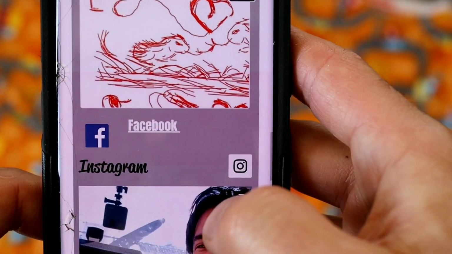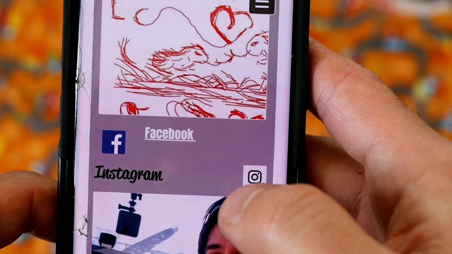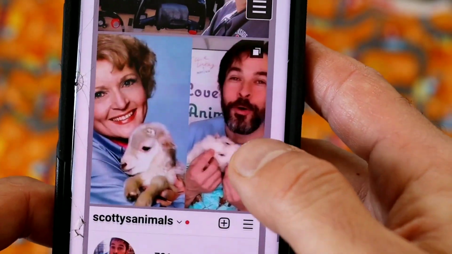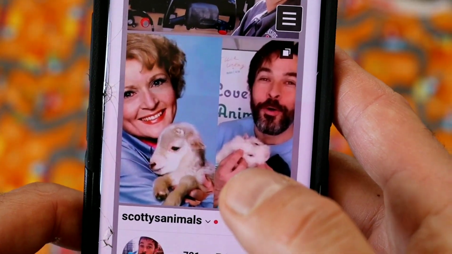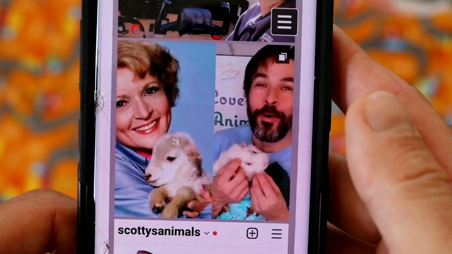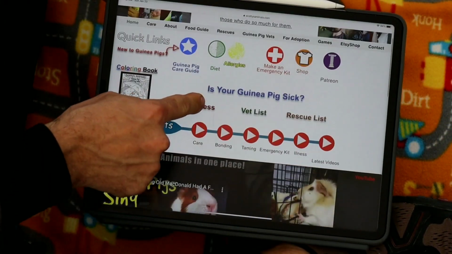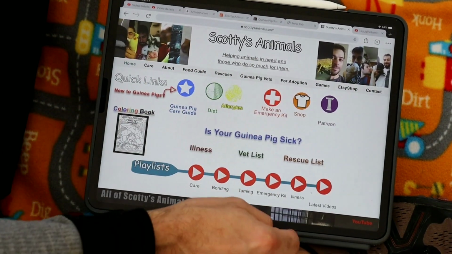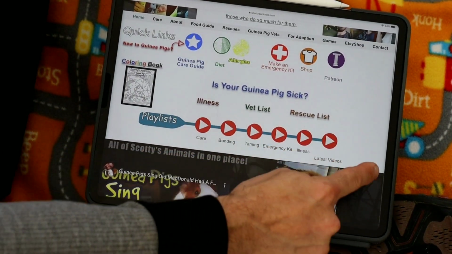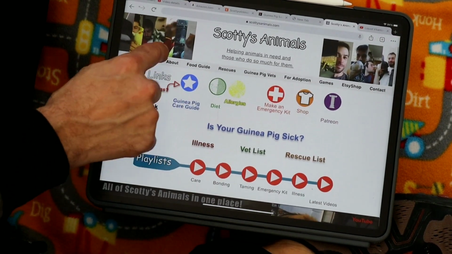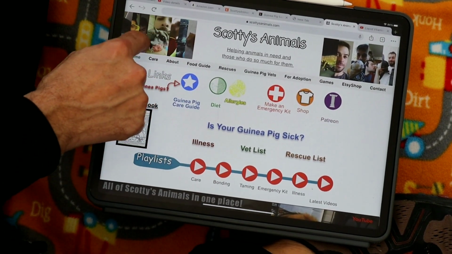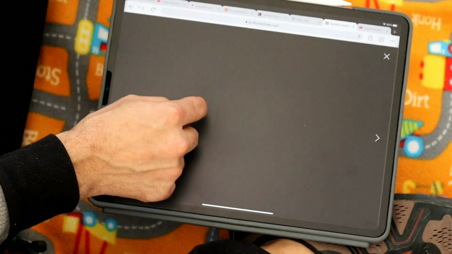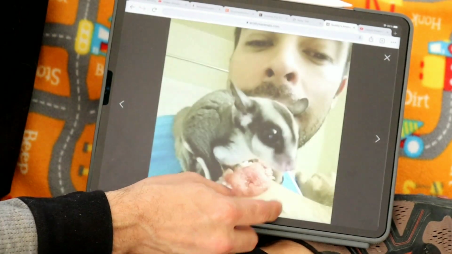I want to show you what it looks like on the desktop just for a second, but it's pretty much the same. So here we are on the desktop, and the navigation bar is across the top, and the playlists are here, and there's a fun slideshow of some of the animals.